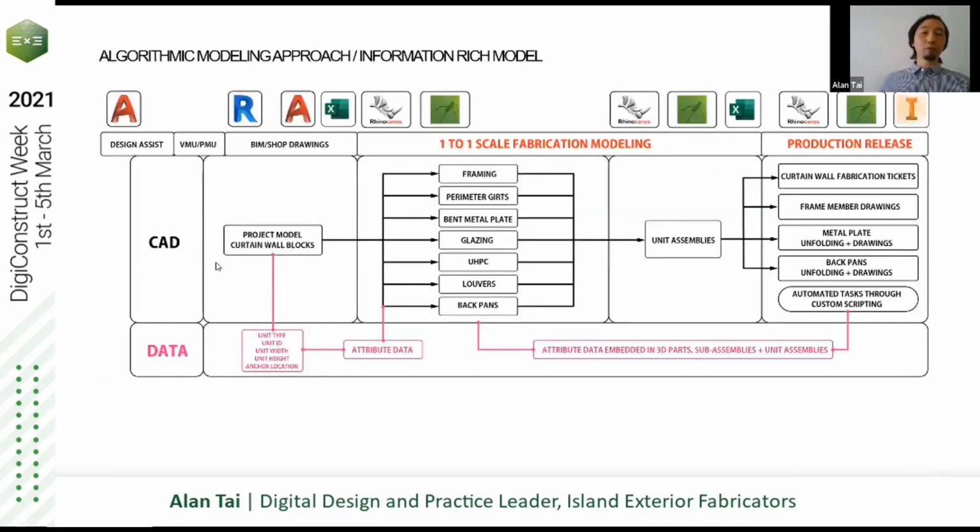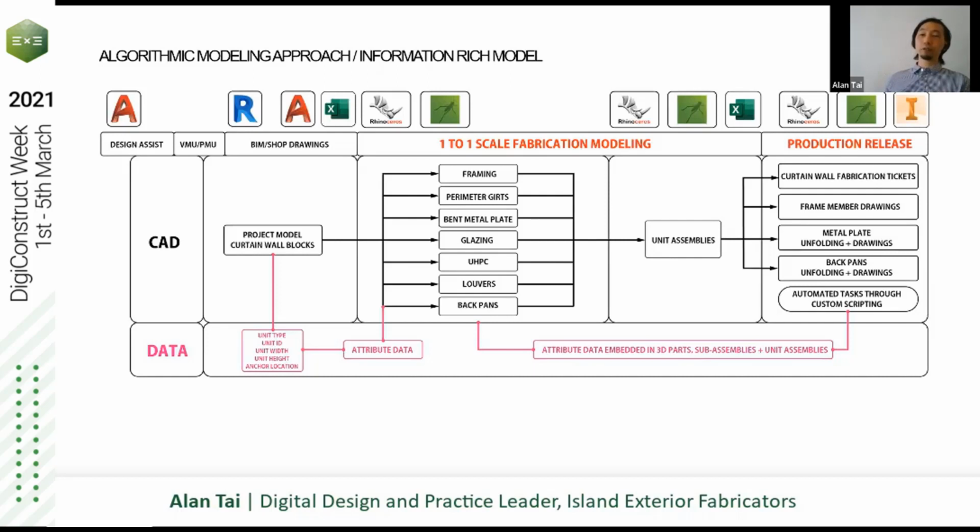So if we zoom a little bit further into the tools that we're using, usually at the design phase we start with 2D CAD drawings to develop details, have a low resolution wireframe model, and then move into the one-to-one fabrication model, and then generate all the fabrication information releases that we need. The important thing for us is to know what resolution of model and information we need, and at what time we need to deliver those. Each model serves its own purpose, and we're planning backward from the day that we're installing the panel.